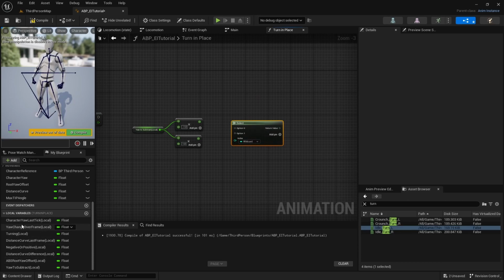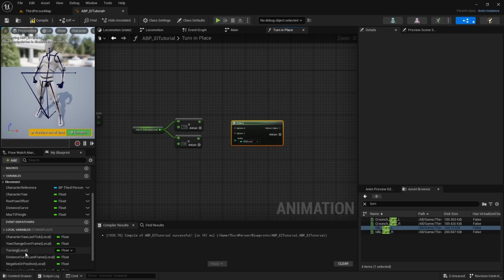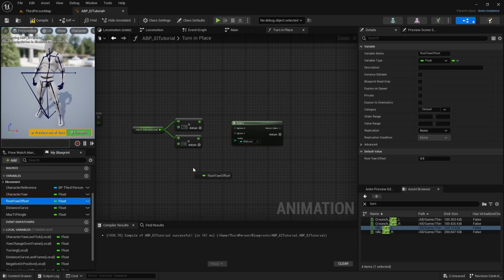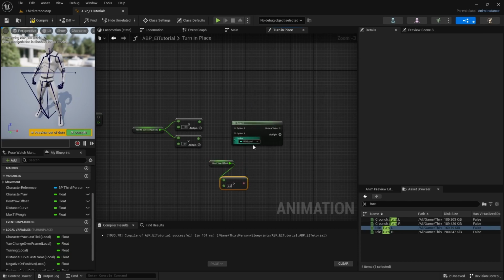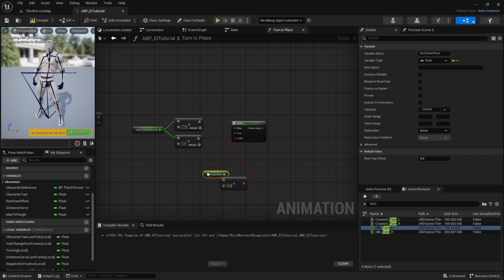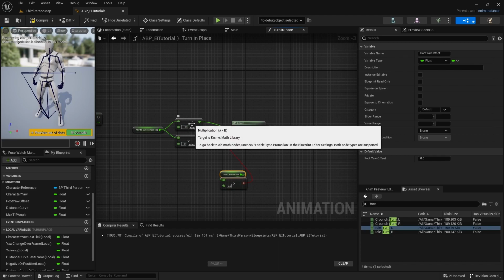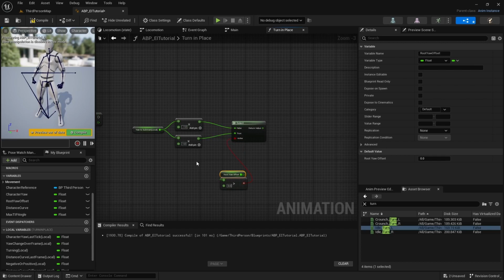Then we're going to grab our root yaw offset. Get your root yaw offset. And we want to make sure that this is greater than 0. We're going to plug that into our index of our select again, like we did in the last one. And then for true, we're going to connect the bottom, which is +1, and the top, which is -1.